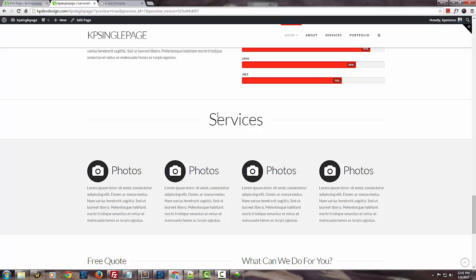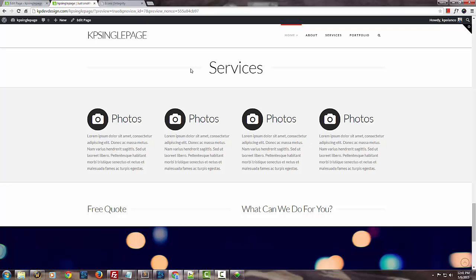So it looks a lot better like this, if you ask me. So yeah, we're moving along. We have the heading and we have some images here, some icons, and now let's add more contents down here.